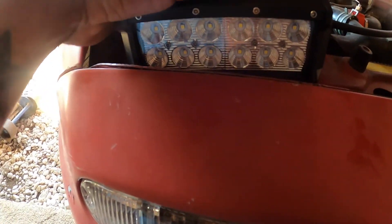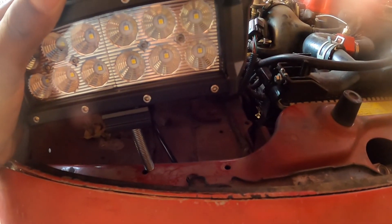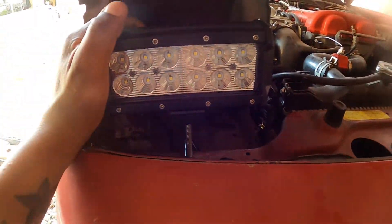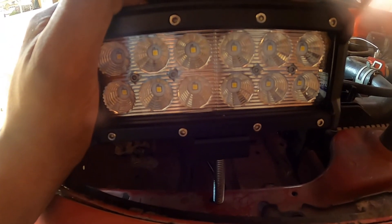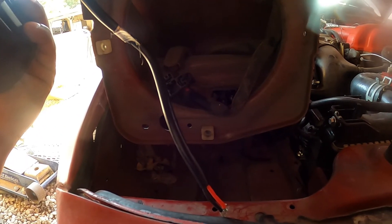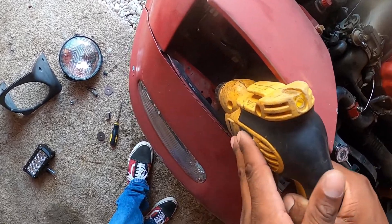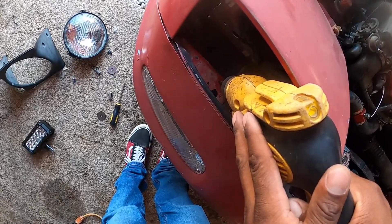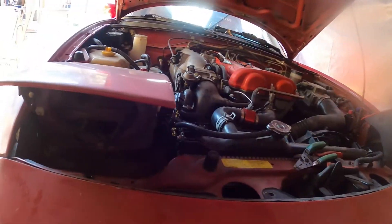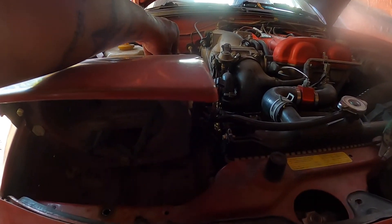I'm realizing I'm going to have to drill a hole. There is a hole right here, but I don't want to use it — it's too close. If I just set the light in like so, it's right there, but I can't really move it side to side or anything. I would really like it to be right at center there. So I'm going to drill that hole a little bigger, then we're going to cut some wires back here and connect it, and we'll screw it on.